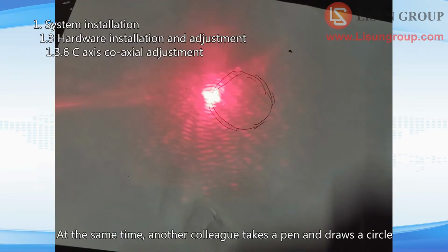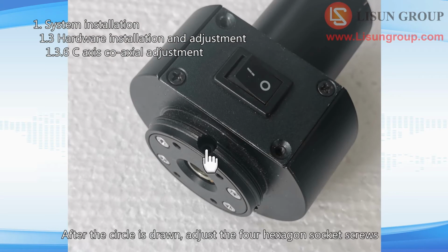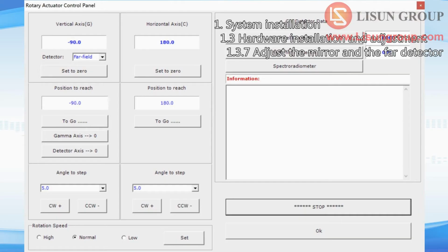At the same time, another colleague takes a pen and draws a circle on the paper following the trajectory of the laser. After the circle is drawn, adjust the 4 hexagon socket screws around the spot laser to adjust the spot laser to the center of the circle. Then repeat until the laser traces a point instead of a circle.